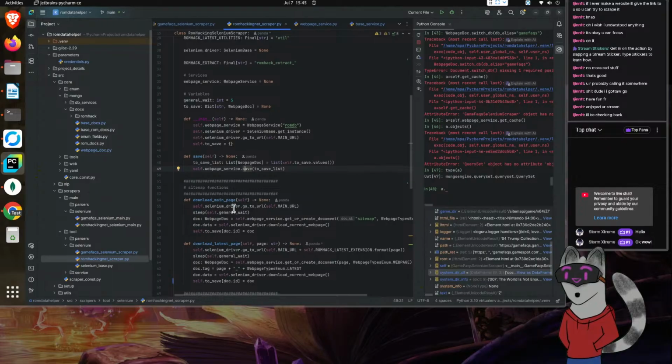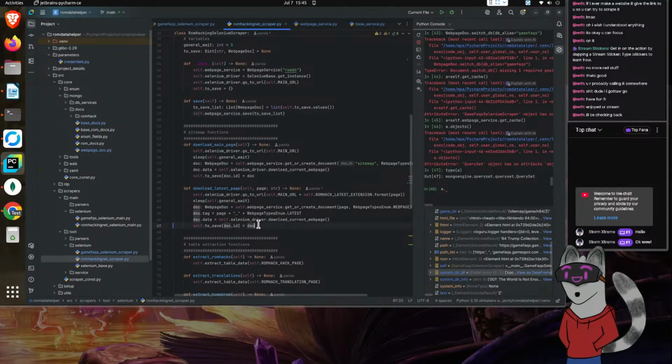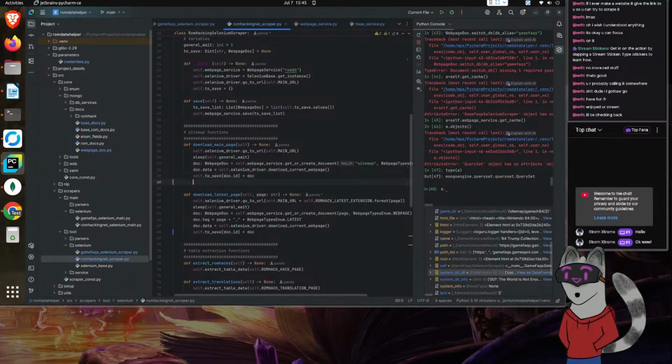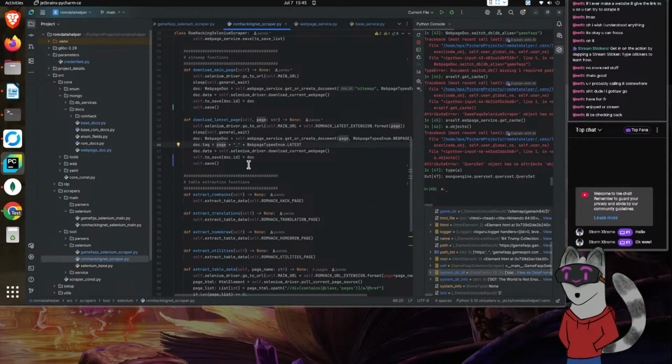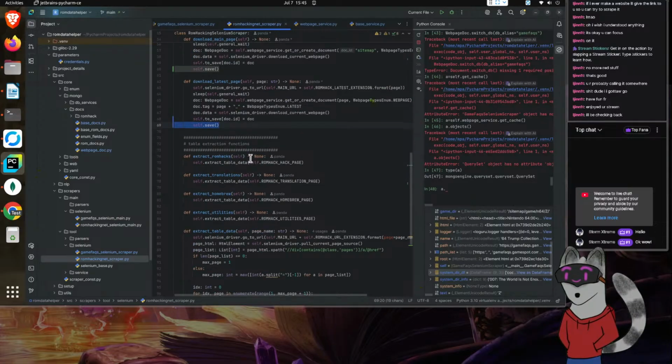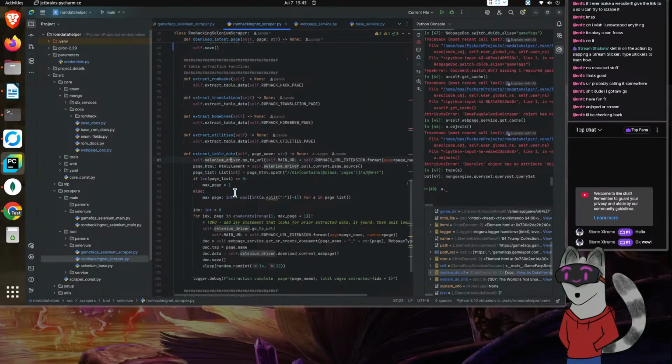So if we go to the scrapers, let's quickly update all of these. So let's see here. And then self.save, there we go. And we'll run that here too. And then down here on our extraction code, we're going to create a document where all of these run this extract table.